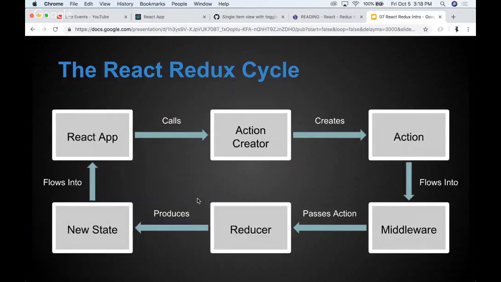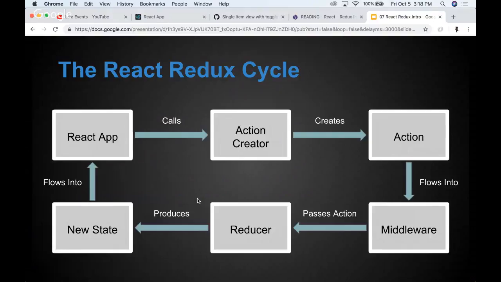So back to this diagram. This is the diagram from the Redux intro slides, the third slide in. When we originally discussed this, we said we were going to cut across from action to reducer, ignoring the middleware.